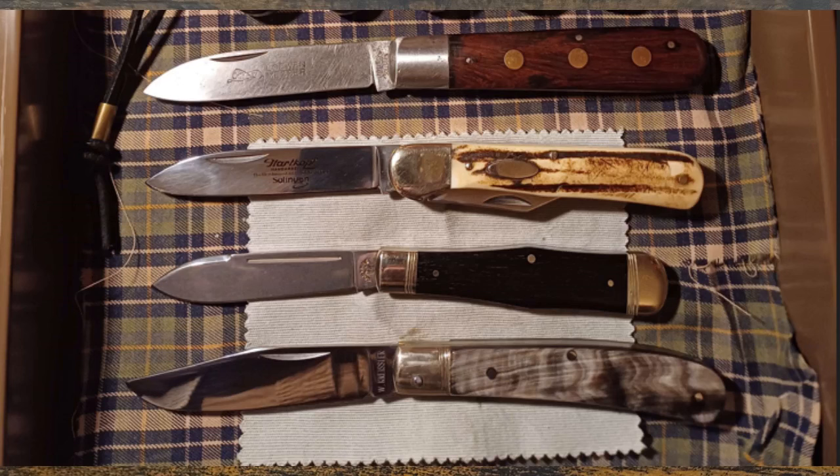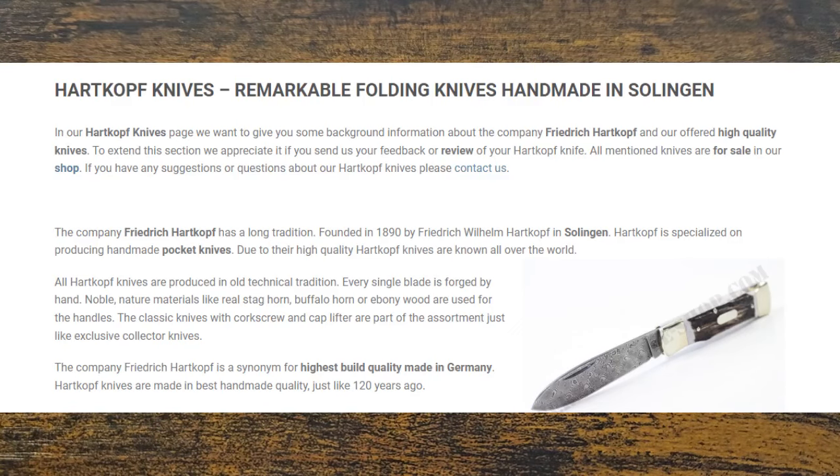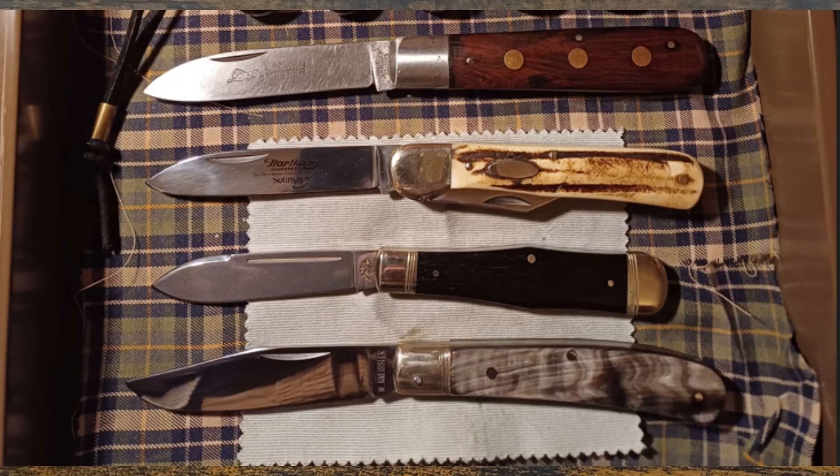Then a Hartkopf knife — absolutely stunning, and a bit of an underrated brand that doesn't get enough publicity as far as I'm concerned. Joe from Messer HQ got me into them; I think Knife Raven's got one and said the same thing. I know Ian's a big fan of Joe over at Messer HQ. Hartkopf is a bit harder to find here, but if you go over to Europe you'll find loads of different shops selling them — they do some phenomenal pieces, really nice horn covers and stuff. Really high quality. Then he's got a Robert Klass coat bottle — they're still making this in small and large. I love Robert Klass; I'm trying to get a few more in the collection, struggling to get them over here. I'm looking forward to showing my next one, which is being made as we speak.